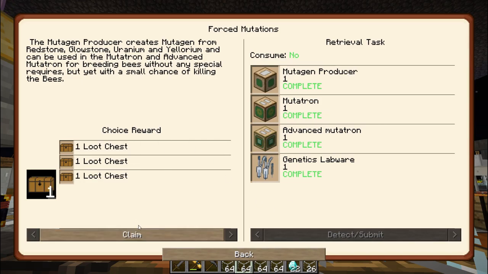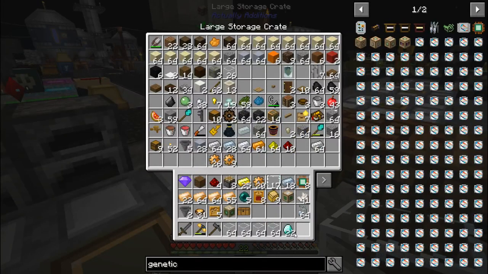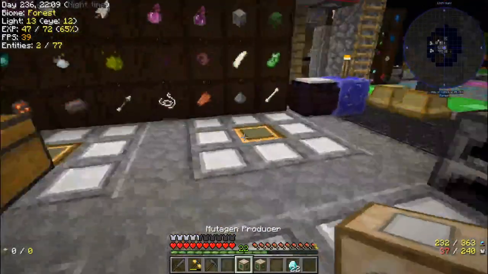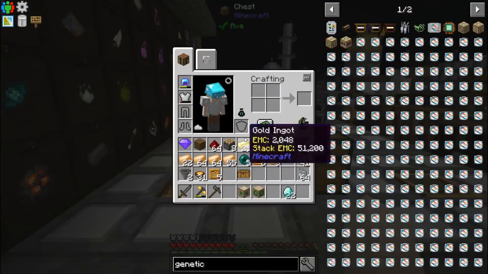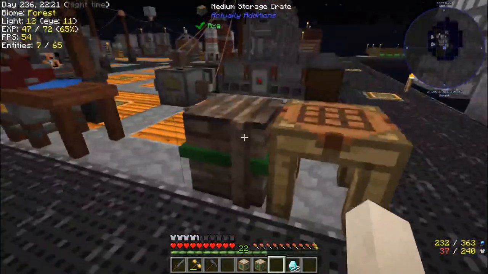So let's grab this loot chest. The mutagen producer creates mutagen from redstone, glowstone, uranium, and yellorium, and can be used in the Mutatron and advanced Mutatron for breeding bees without any special requirements. Okay, but yes, with a small chance of killing the bee. So there's a risk, but I think the risk is so low that we don't really have to worry about this. Although I want to continue the crafting, I'm going to go set up the mutagen right now and put some redstone in it, which is my least expensive material, because it takes a while and I want to get it started.